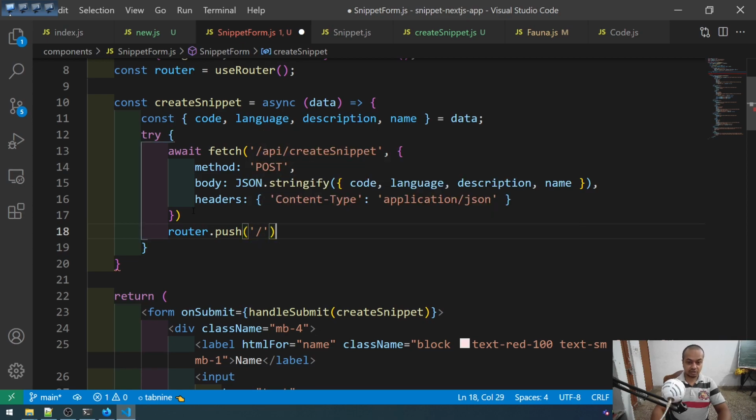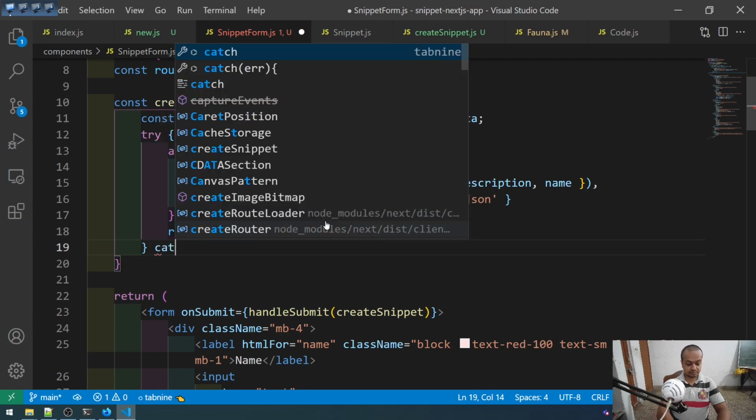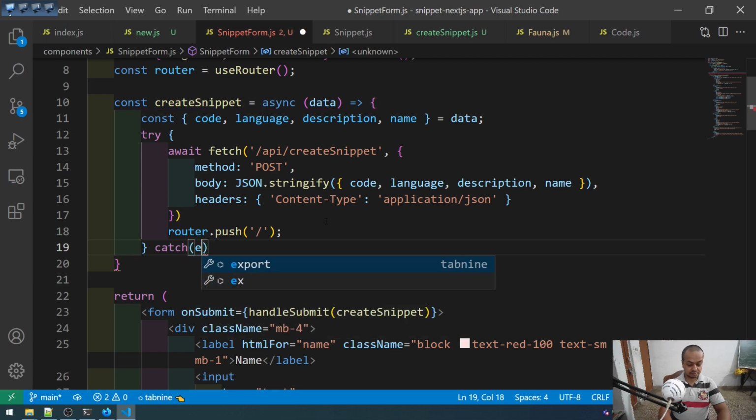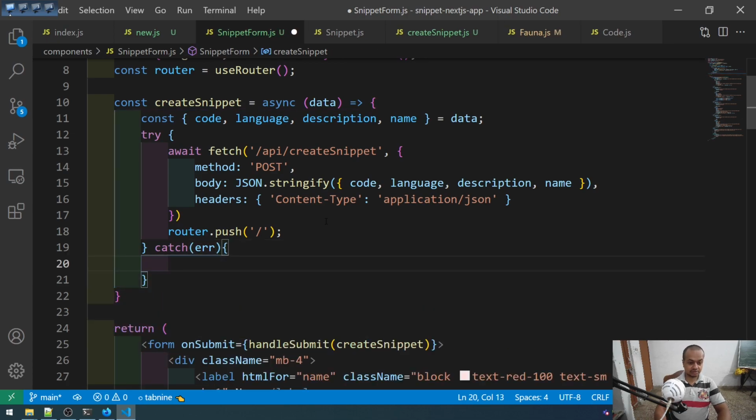So we have created all these things when we go to the API, the snippet, and all this Fauna. Okay, catch. See, the error has also gone.